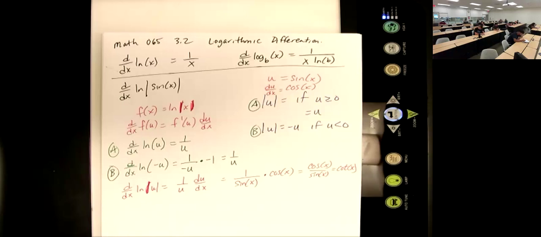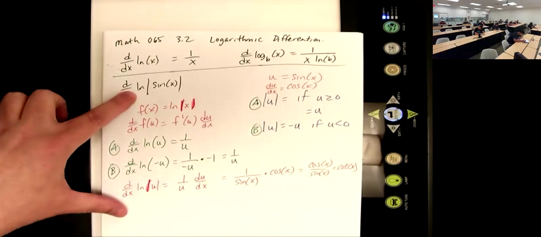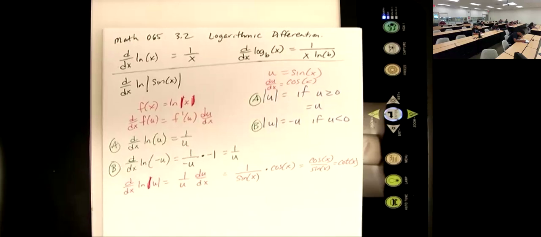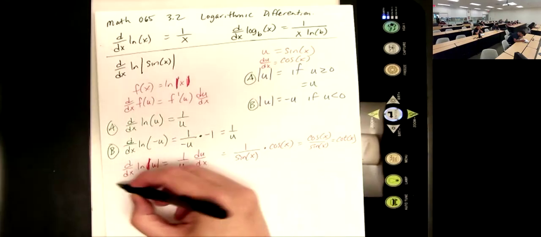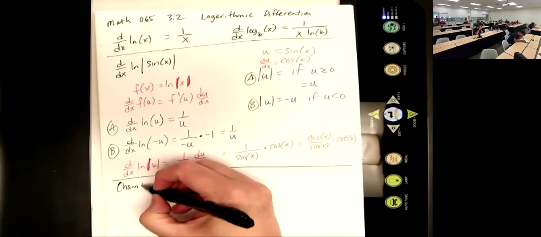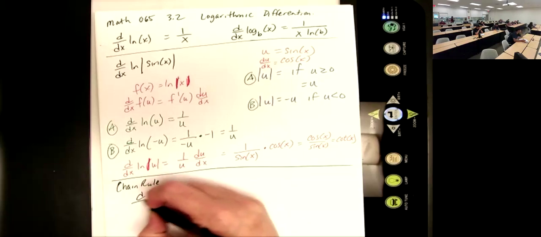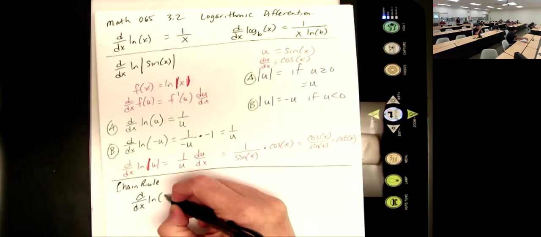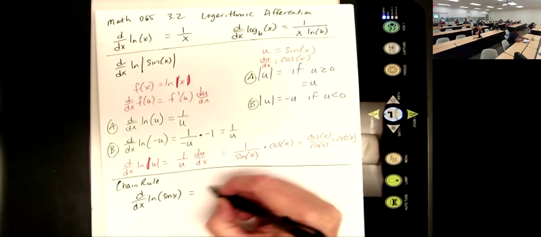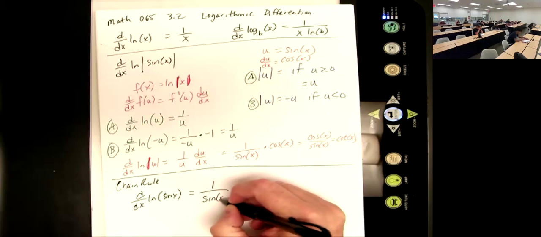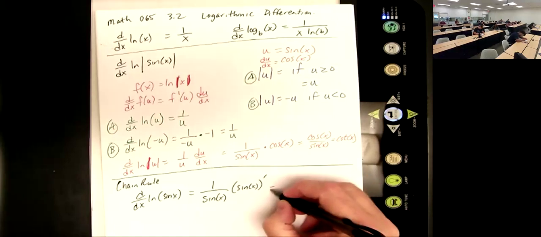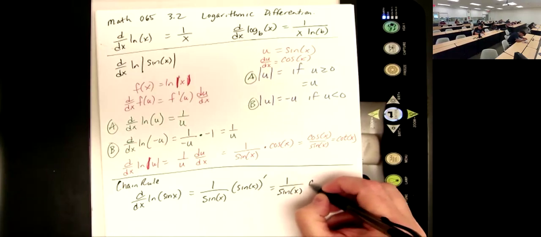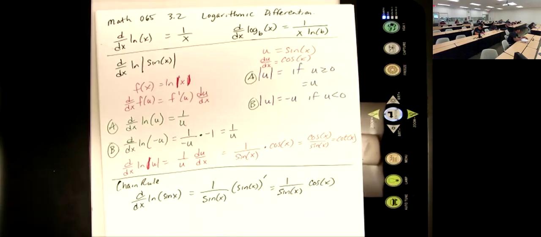Everybody got a little bit of a feel for natural log, maybe not mastered it, but when we have the natural log, we just take the inside, put it on bottom. In general, I could have skipped doing the u substitution, then chain rule. So chain rule approach without putting in u. Doing the derivative of natural log of sine x, it's going to equal 1 over sine x. And then we do the derivative of sine x. And we're back to cotangent.